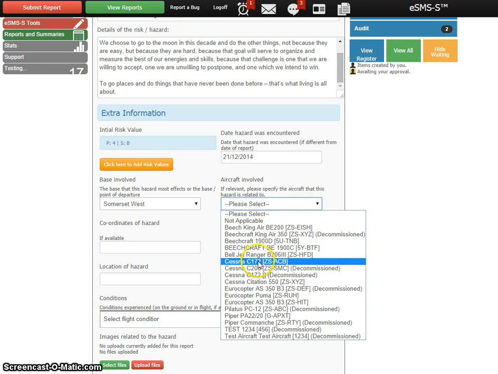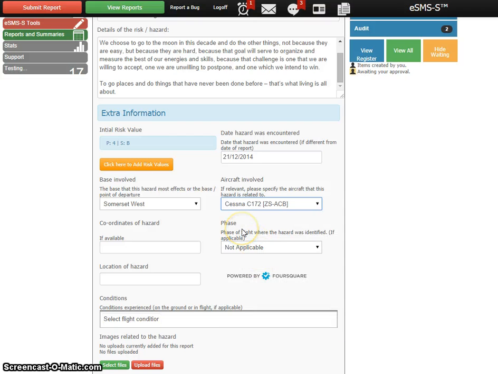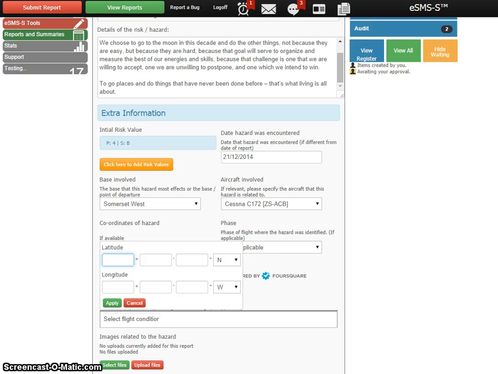I'm going to select the aircraft. All the registered aircraft on your system should be there. The coordinates, if you've got them available. So here we're going to enter the coordinates for your base. We're going to say 17, 55, 25, and we'll change that to south, and longitude will be 31, 06, 08, and we'll change that to east.